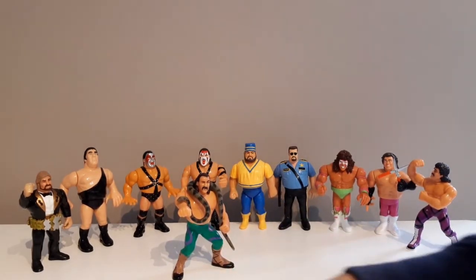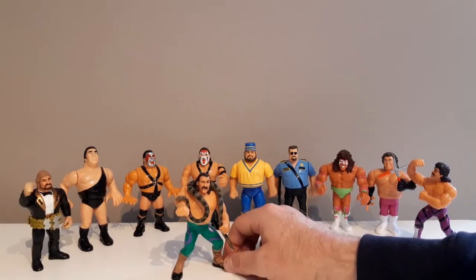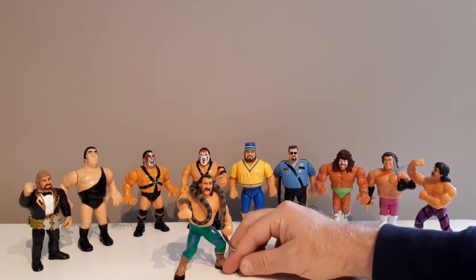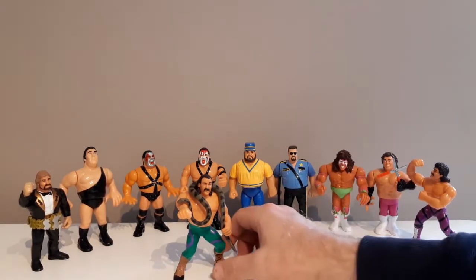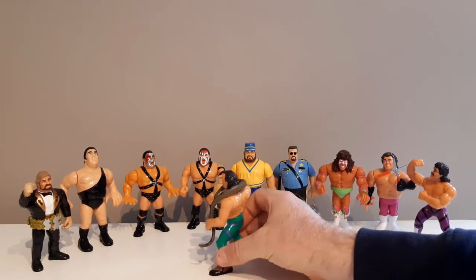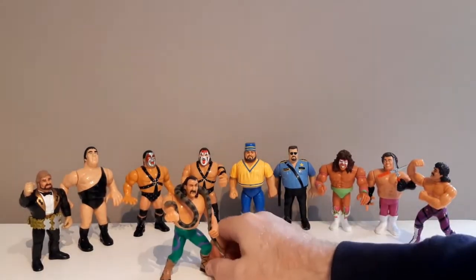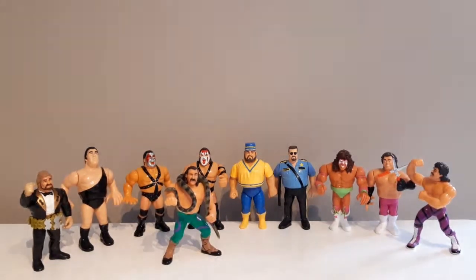And tempting, even just looking at him there, just tempting to recreate the scene where the rest of the guys all run. It was Andre that ran out of the Royal Rumble when he brought the snake in, knocked himself over the top rope because Jake came in with the snake. You can just see these guys all scattering out of the way because here's Jake with Damian just standing in the middle of the ring, making everyone else run for the hills. That's awesome. It's so tempting just to start playing with them. But anyway, we won't because there's another one to open up as well. So yeah, there's Jake. Absolutely delighted with that.